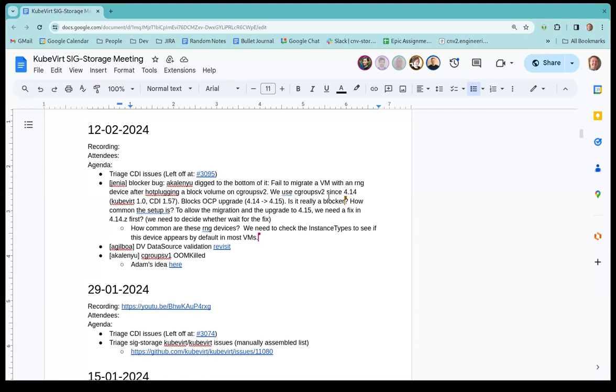Go ahead, Jenny. Yeah, just if there's a better way how we can fix it and allow the OCP upgrade. Maybe it's not the best way to release 4.14z before, because it's not planned now, and it will certainly delay the 4.15 release as well.